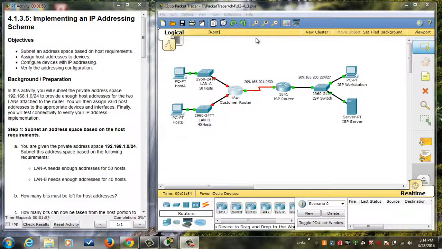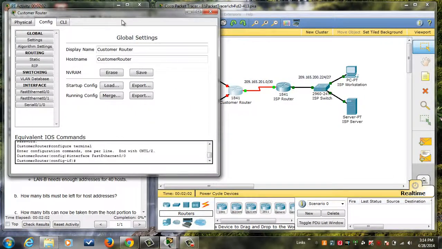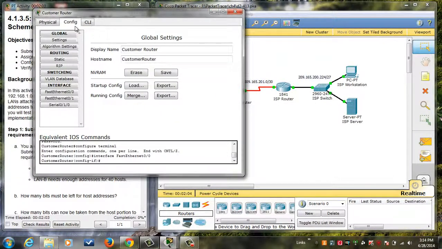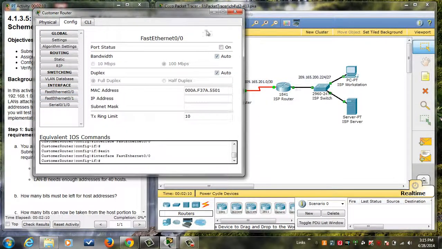So the first thing we're going to do is go to the customer router. Go in here, and here we're going to go to config and go to FastEthernet 0/0. Right here we're going to type in the IP address 192.168.